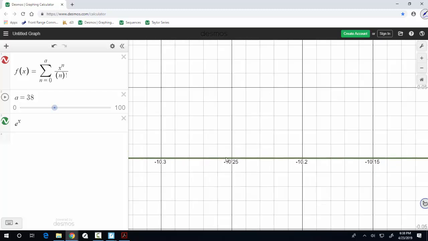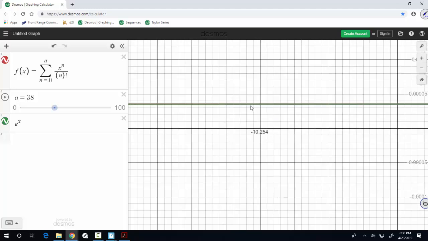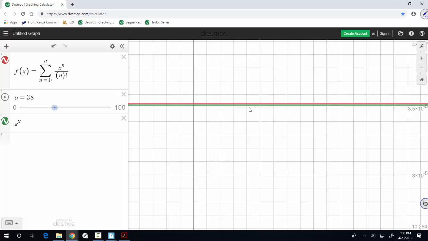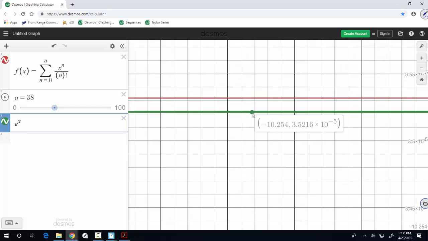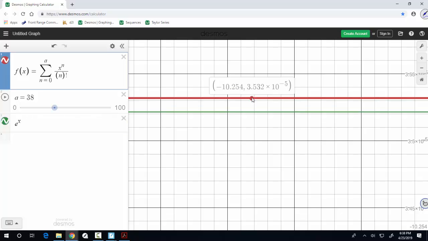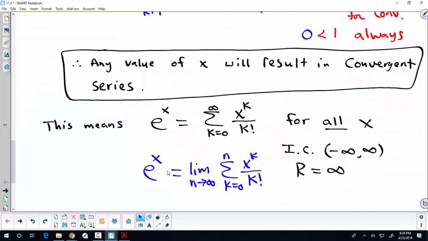We have to get super close, but we start to see the difference between the actual function and that finite series, right? Here's e to the x. Here's the 38th degree Taylor polynomial, right? And we see that those differences are very, very small. Yet we see that it's not exact. They don't match up perfectly. It's only that these sums out to infinity are giving us the exact function. Does that make sense?